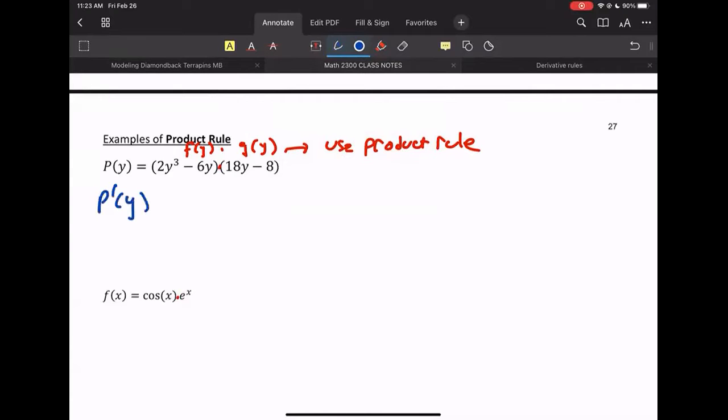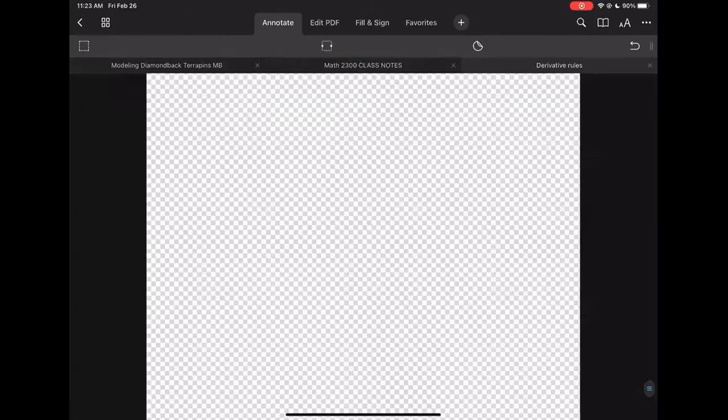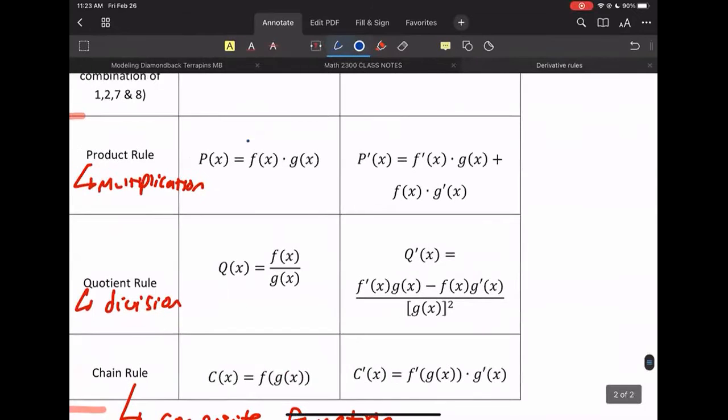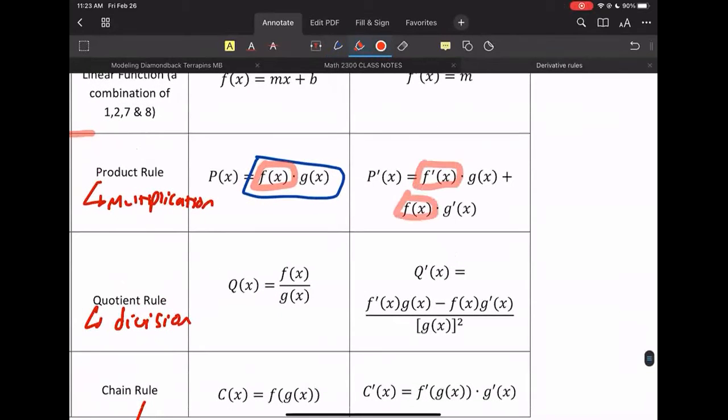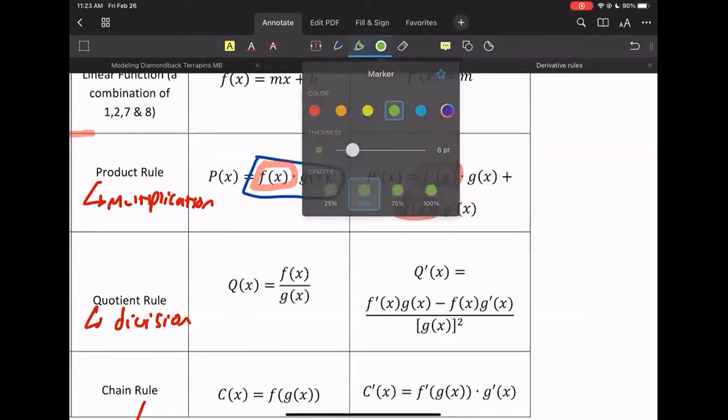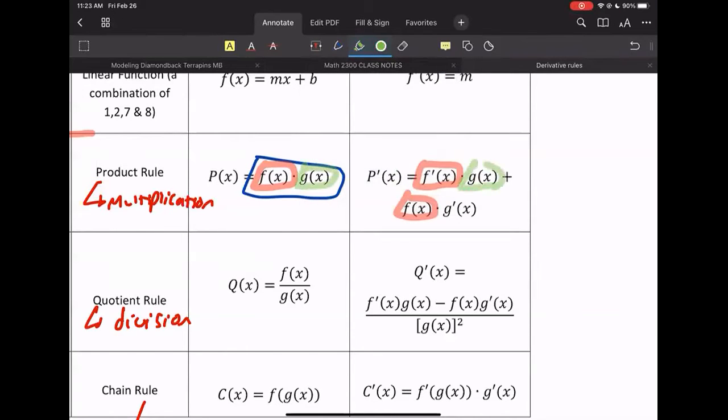So let's just review what the product rule says. It says when you want to take the derivative of two things being multiplied, you look at the first one and notice how you take the derivative of it here, but not here. So we've got the derivative on the first one, but not the second one. And then with g, we don't take the derivative and we do take the derivative. I'll refer to this as f prime g plus f g prime: the derivative of f times not doing anything to g, plus not doing anything to f times the derivative of g.